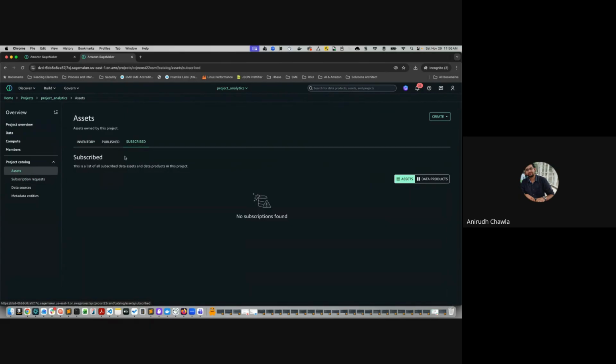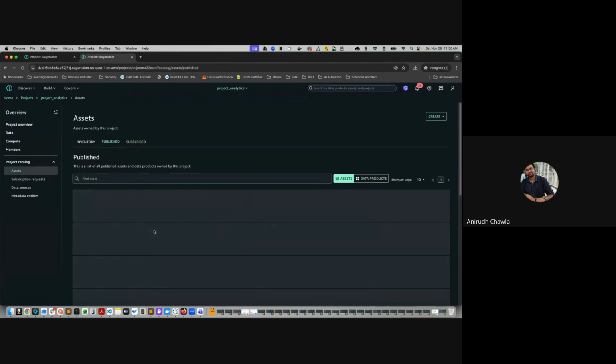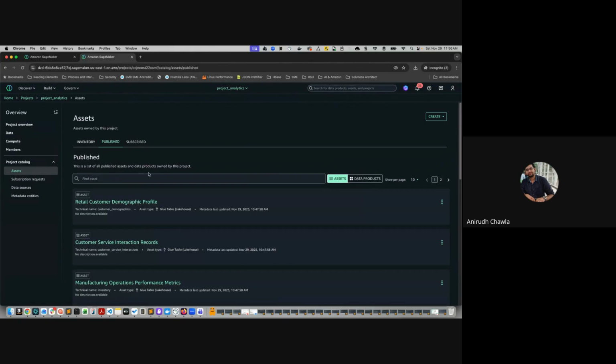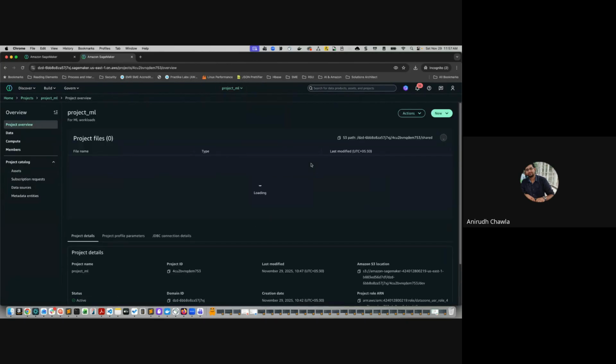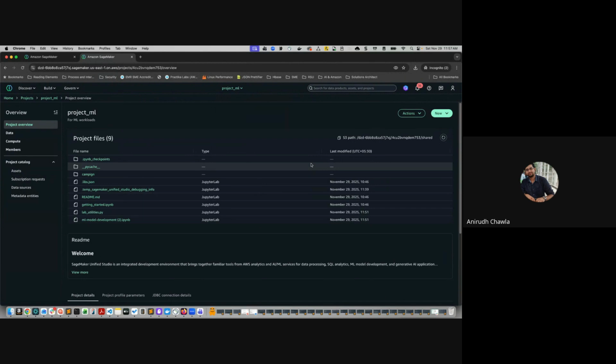Now this, once it was published, was used by Xavier, who is again one of the data scientists, to create a machine learning model and then to create a GenAI application as well. So the entire life cycle of a data product or a business problem was solved using one single unified tool, rather than going across multiple tools, which was one of the main points of customers using AWS: AWS has a lot of tools, you have everything, but we have to navigate across multiple UIs, which is when this unified layer came into the picture.